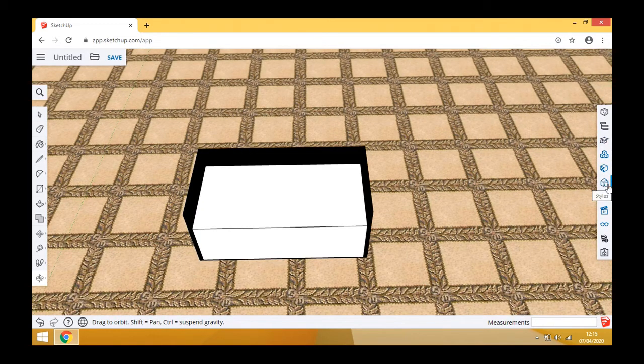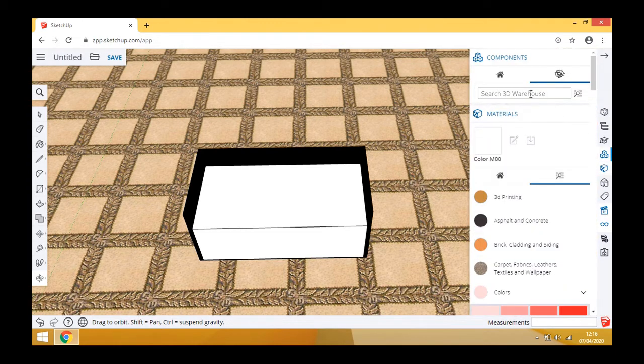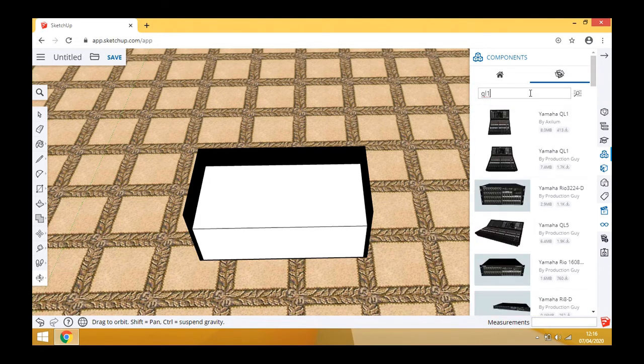Now we should be able to find a desk. So let's find, we might have a QL1. Let's have a look. Oh yeah.